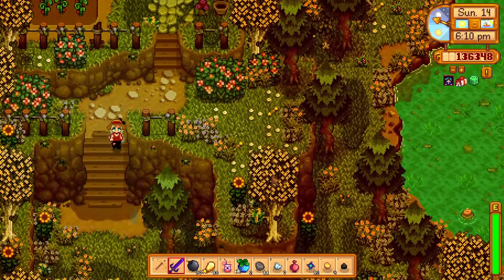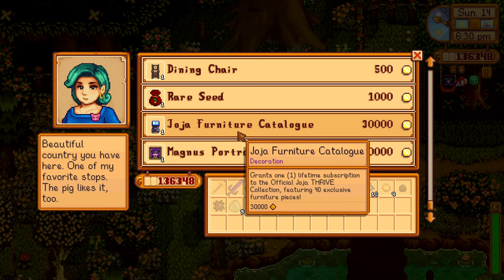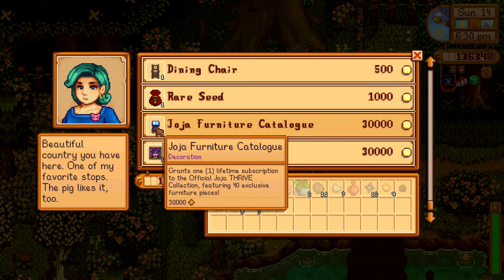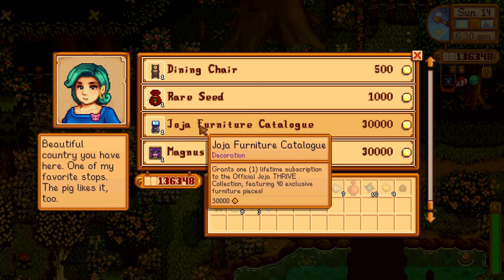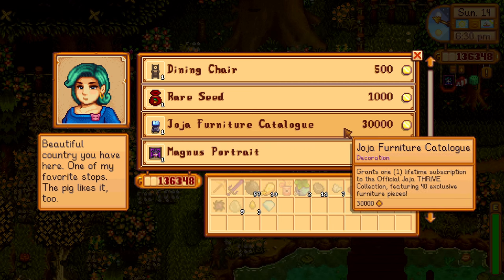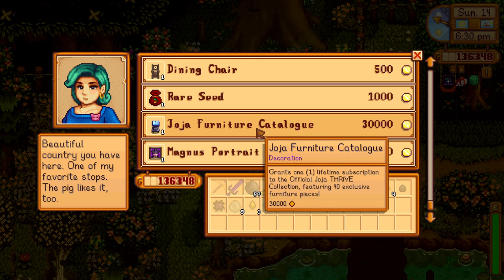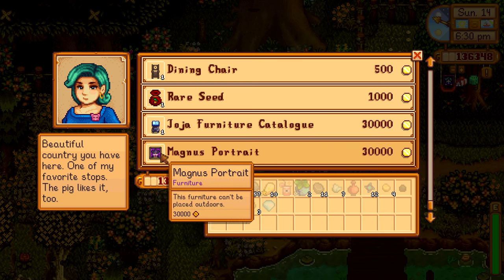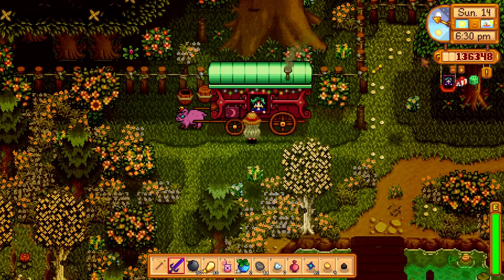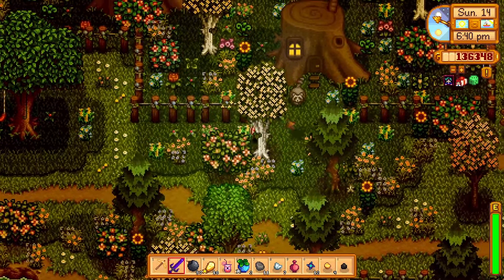Whoa, okay. Oh, hello there. Look at this. She sells the Georgia furniture catalog. Oh, that's crazy. I want to buy it, but I don't. I have different feelings regarding this. I might do just one room in the house or a shed, like the horror of Georgia, with all the furniture. Look at the Magnus portrait, how it was before. Oh, that's cool.